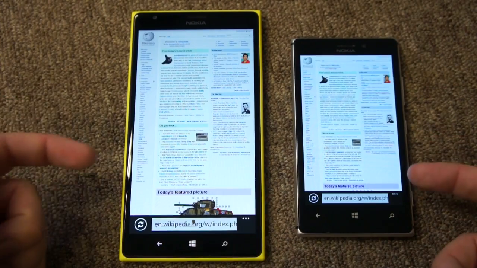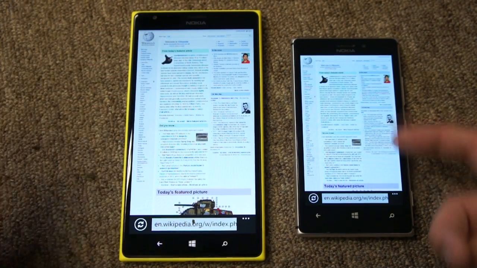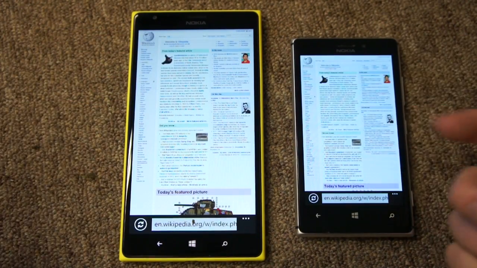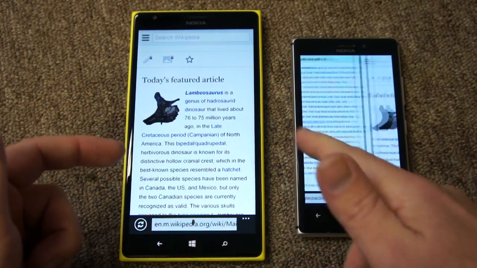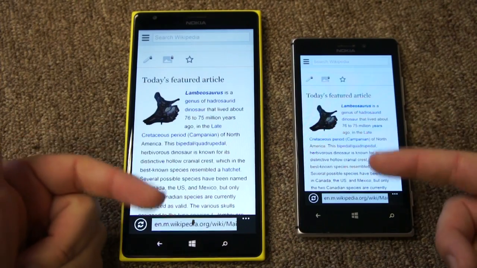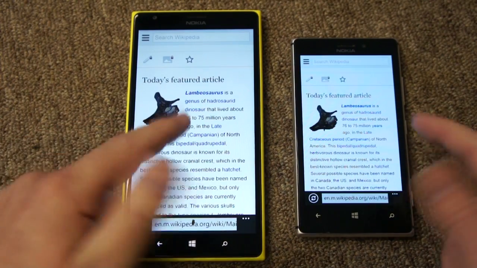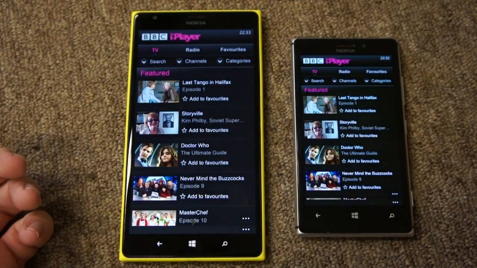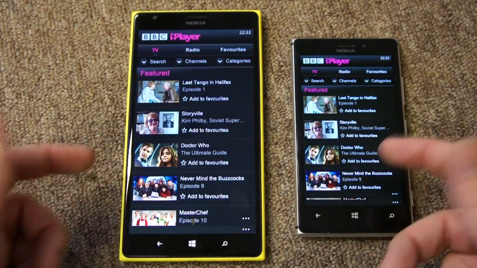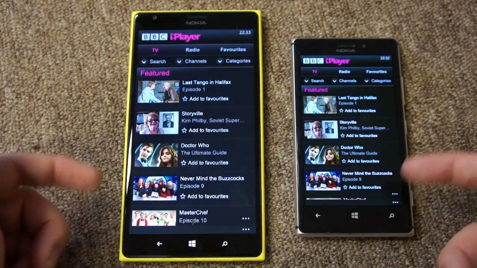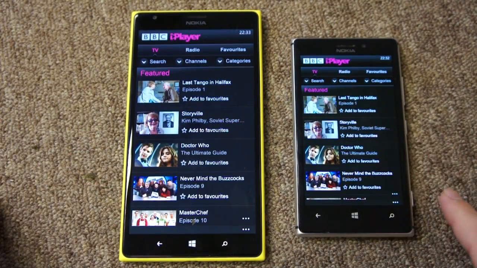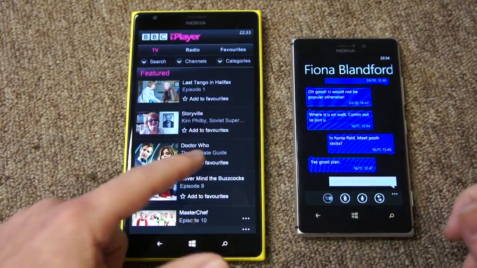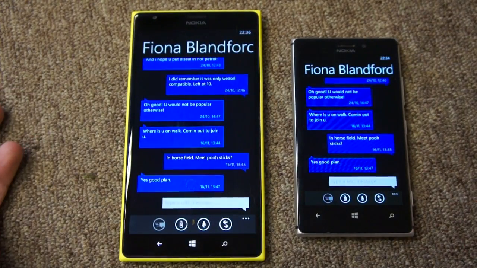That becomes more apparent on other sites there. I think we've got Wikipedia here. You can actually read this article text. It's not impossible, but it's difficult here, so it's the advantage of the bigger screen. If we go to an individual page here, this is actually from the mobile site, it's the same thing again, similar text on screen, but you can actually read it. BBC iPlayer application, another example of a third-party application where the scaling is pretty much exactly the same. The only small difference here is actually for the fact you've got not quite the same aspect ratio on these two screens. But then we go back to an inbuilt application.